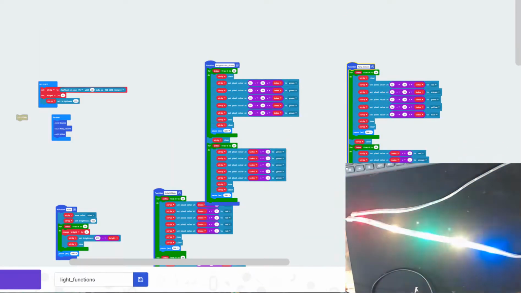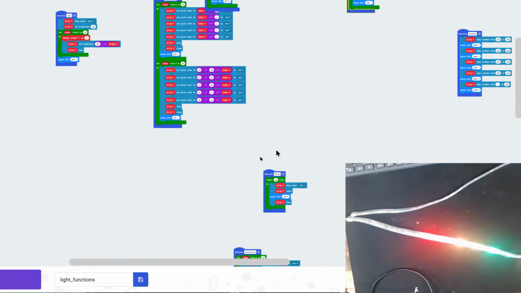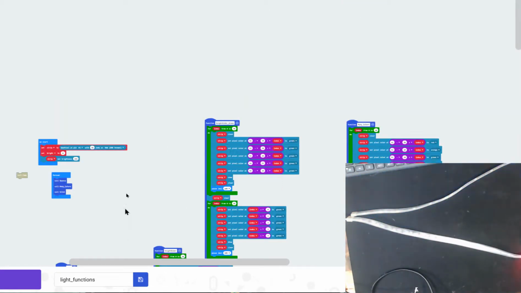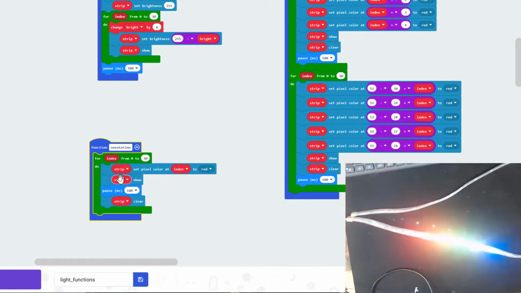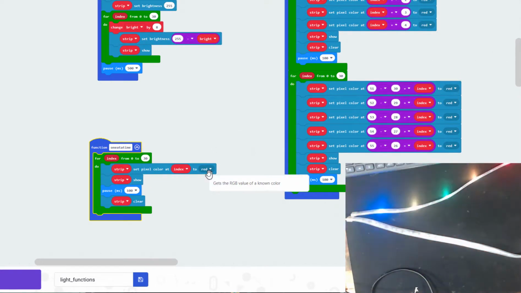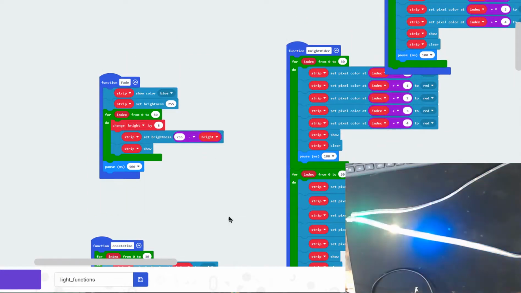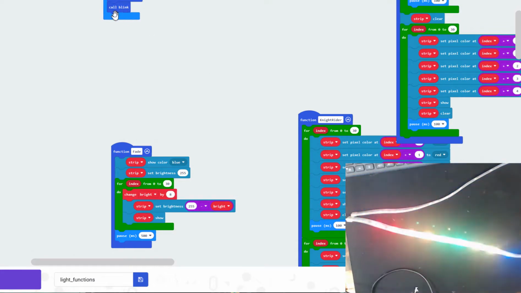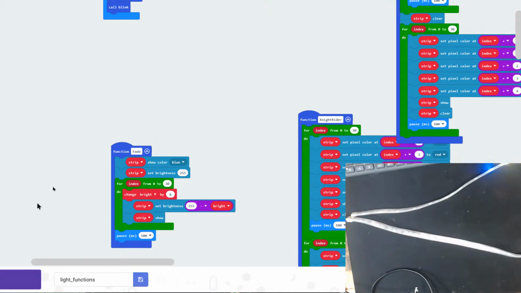But now if I wanted to change one of these programs, let's say I wanted to change my one at a time function. And right now I have my one at a time function set to where each pixel is going to be red. I could just change it here, and then back up in my forever loop, it's going to take that change. So I don't have to scroll through a whole bunch of blocks to be able to find what I need to change. I can just go, well, which function do I want to change? I go find the function, I make the change, and it automatically happens in the forever loop. So let's download this, and let's watch what happens.